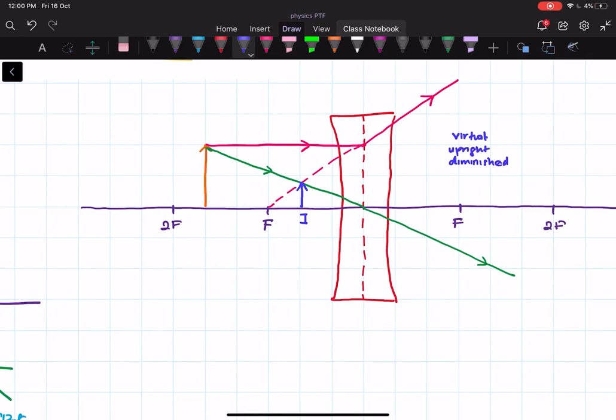So these will be the characteristics of the image formed when the object is using a concave lens. But remember, these image characteristics remain the same, tetap sama walau mana pun posisi objek dia, whether I position it here or anywhere, wherever you position it, the characteristics are going to be the same, where the image is still going to be virtual, upright and diminished.